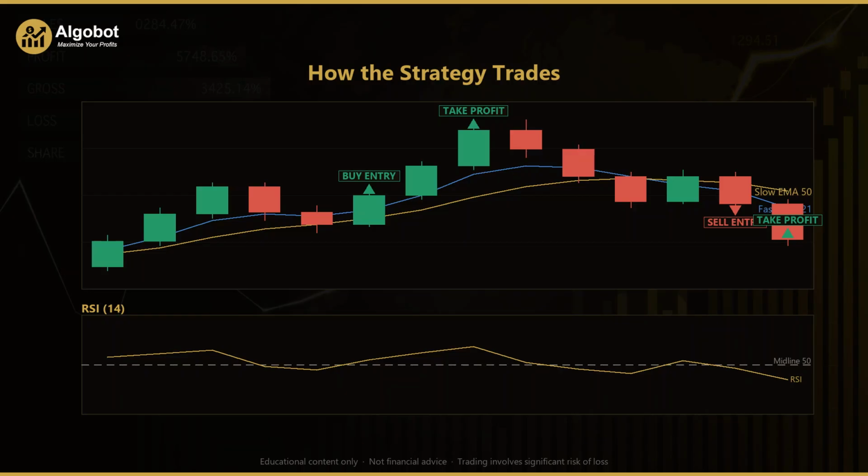From there, price continues lower with the trend, candle by candle, until it reaches the take profit target and the short trade closes in this example. Two trades, one long and one short, both taken only in the direction of the prevailing trend, and both prompted by the same simple idea. Momentum handing back through the 50 line and then resuming.